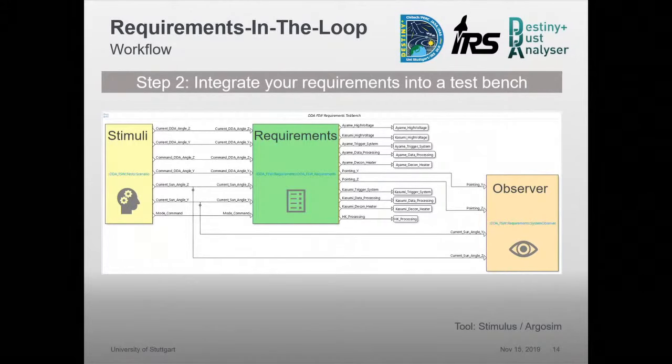And within this test environment, we are able to simulate our requirements. It's also possible to import the software itself in the next step. So you are able to verify your requirements against the real software. So you get a complete traceability in your development process.